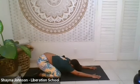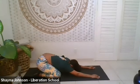I always tell y'all this is my favorite pose. I often begin my practice here because it just feels like surrendering to what the day was and surrendering to what this practice is about to be.